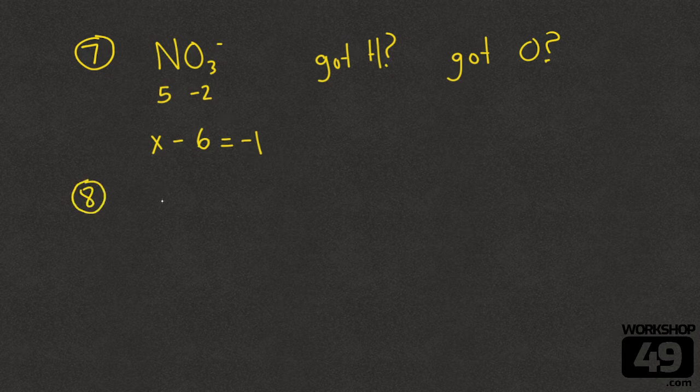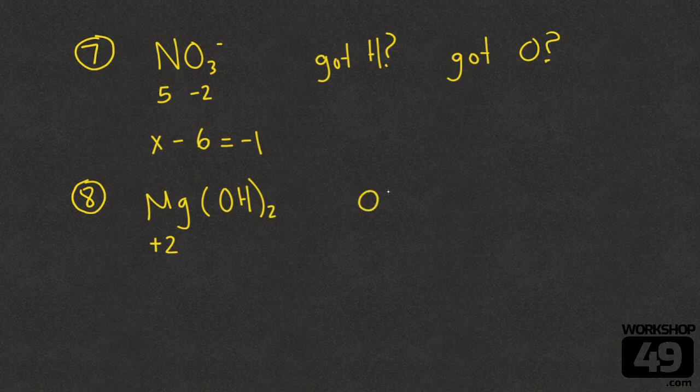Let's try another example that involves polyatomic ions. If we have magnesium hydroxide, in this case, the magnesium is still just a monoatomic ion, which means we can just go ahead and assign it +2. Magnesium is an ion that prefers to be +2. This is an ionic compound. It just gets the +2. The OH is a hydroxide, so we can actually treat it just like a hydroxide. We don't have to work it out like the whole molecule.